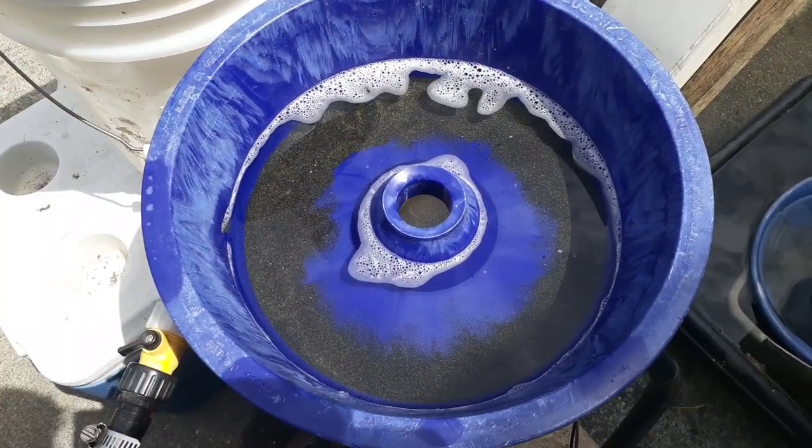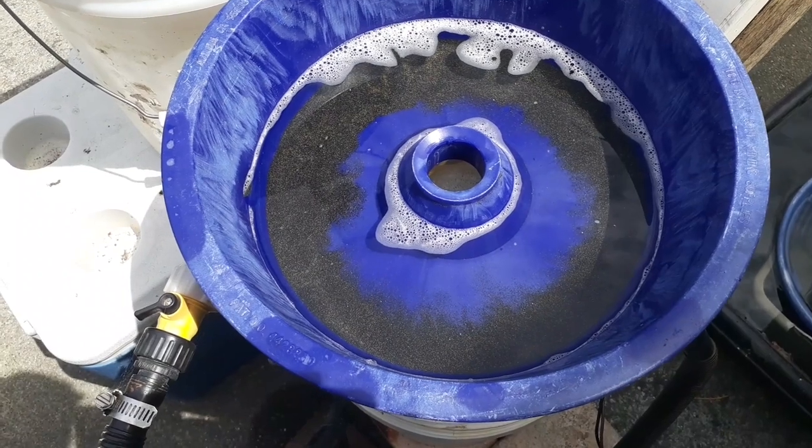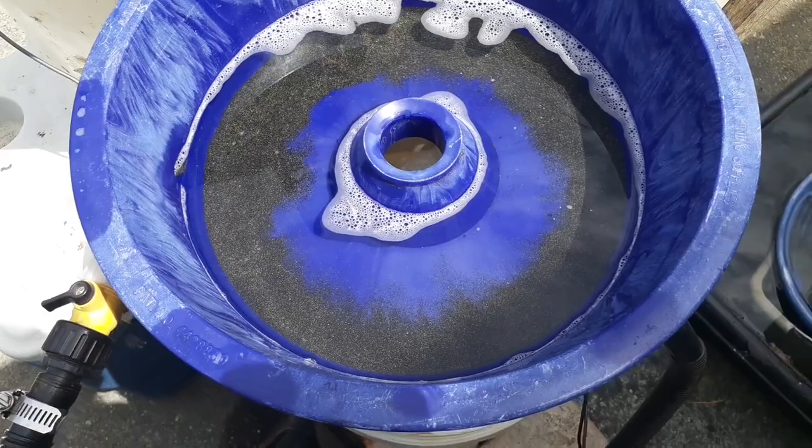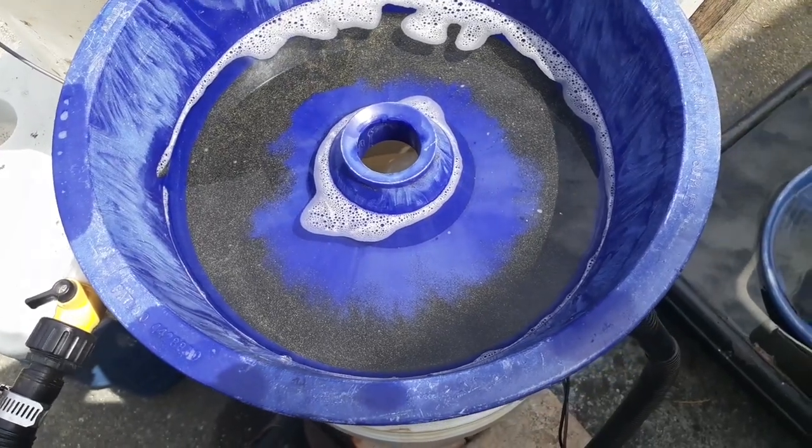So here we are all ready to go. I'm going to go ahead and get this turned on, and I'll show you what that looks like when it just starts running.